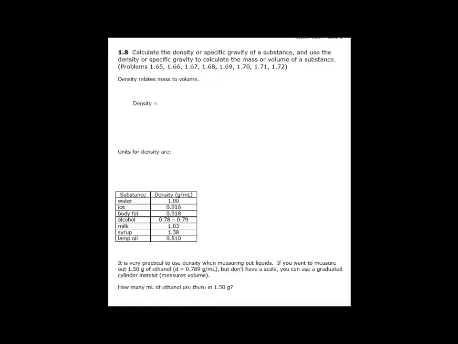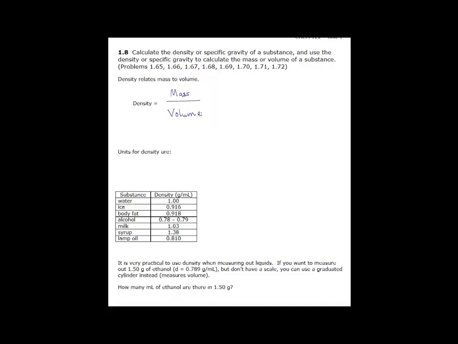Okay, continuing on in Unit 1, we're going to discuss density. And density is something that relates mass to volume. So the definition of density is mass divided by volume. So we learned that mass is the amount of matter an object contains, and it's regardless of the gravitational pull.